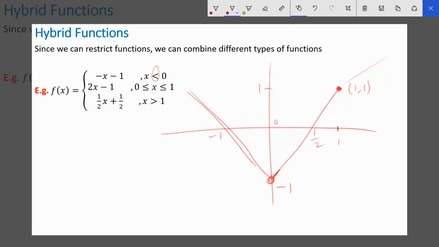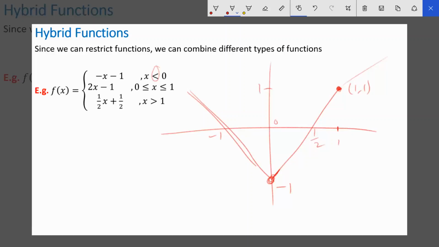Now it's not always going to be a straight line. It could be a quadratic. Normally it's a quadratic, and it could be a part of a cubic. It could be a sine graph as well, and it's just restricted. But you see what I'm doing is I'm breaking up the domain first. I hypothesize what each graph would roughly look like, and then I work out the endpoints to draw it accurately.